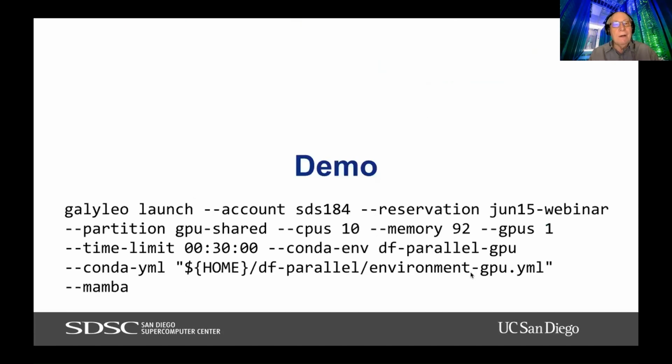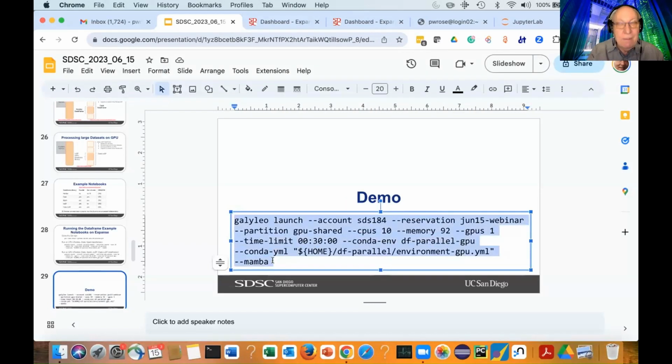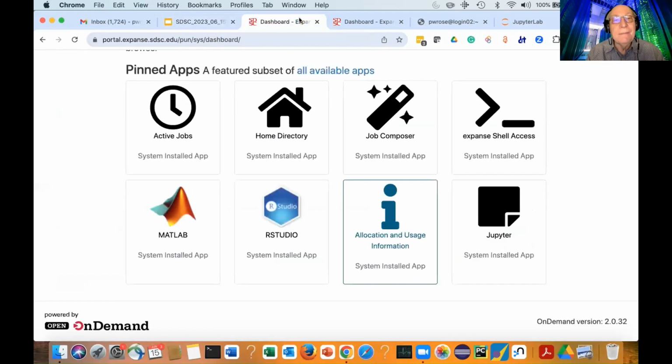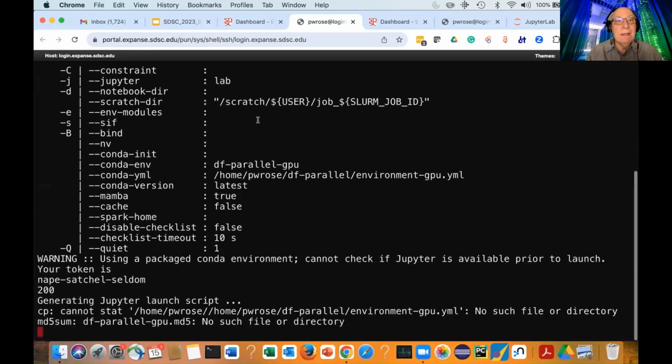Okay, so now we're going to do a demo. This is what we're going to run in the demo here. We're going to run it on a GPU partition. So the way that works is, I'm going to copy this command line here, and then we go to Expanse, and we go to the command line shell, and we paste this here.